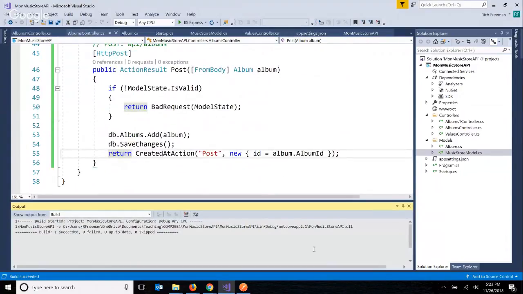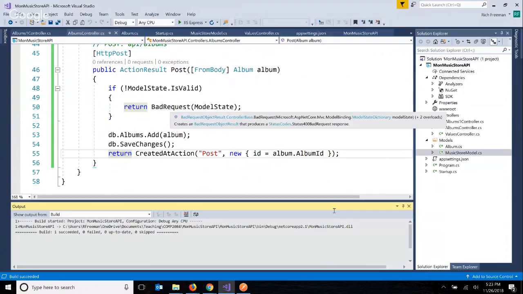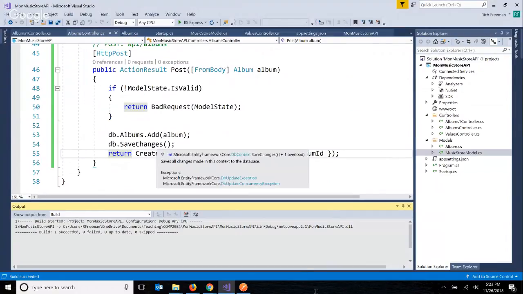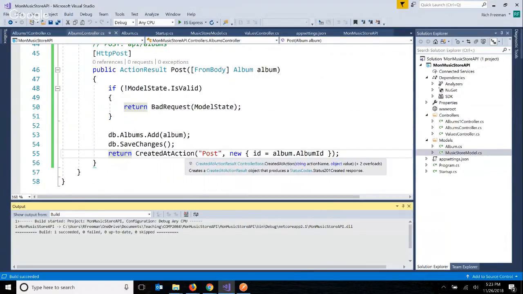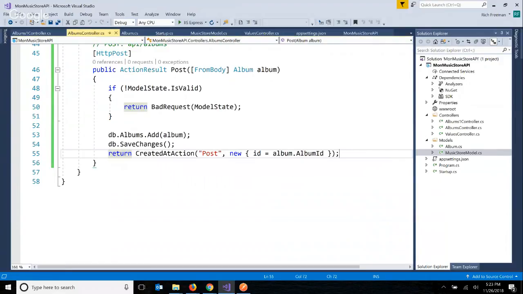So similar code to what we had in our scaffolded web controller, but it would return either a 400 or a 201. So we can try in Postman to do a post request, and we'll have to create an album in JSON format and submit it. And then we'll have to run a get and see if that album got added.